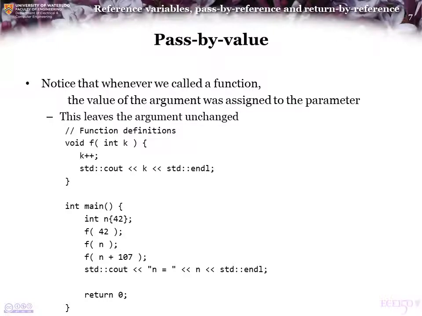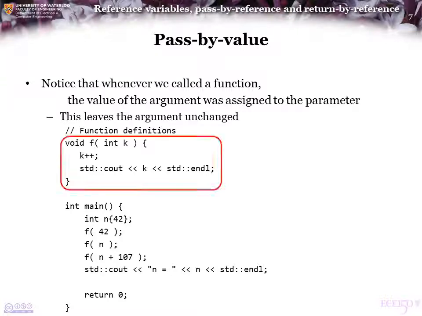Now, up until now, every time we have called a function, the value of the argument is what the parameters are initialized with. Once we are in the function, any changes to the parameter leaves the argument unchanged.